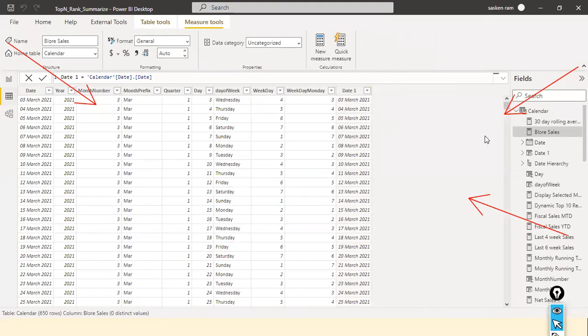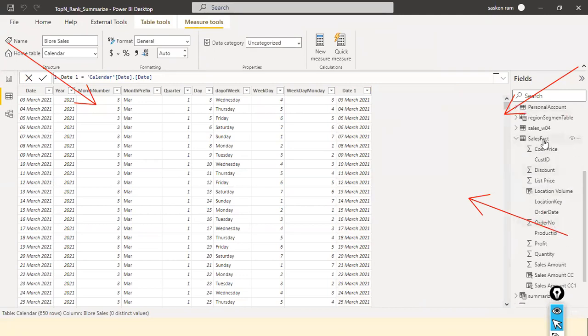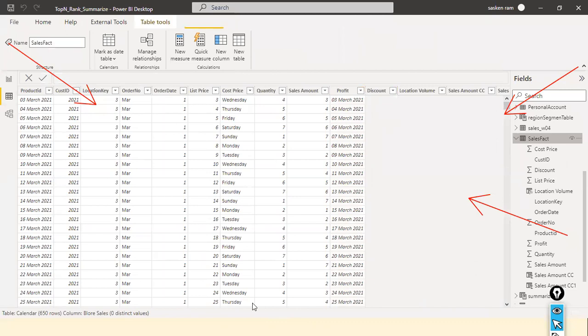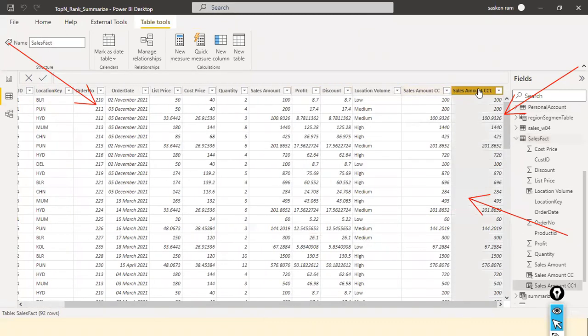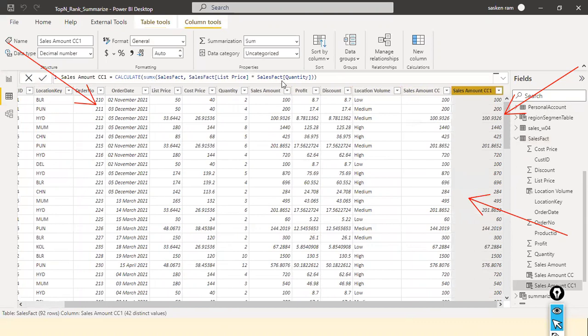Excellent. Look here. In the earlier example, I showed you the sales fact table where I used the SUMX function. When I simply use the SUMX function, it is not doing the filtering. It computes the total sales for each and every row, going through all the records, and it was giving me the total sales, but it was not doing the filtering for each row.